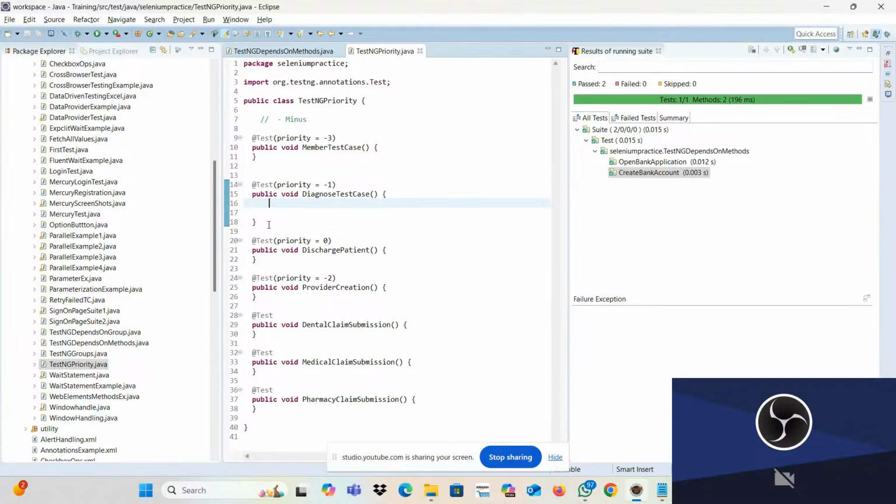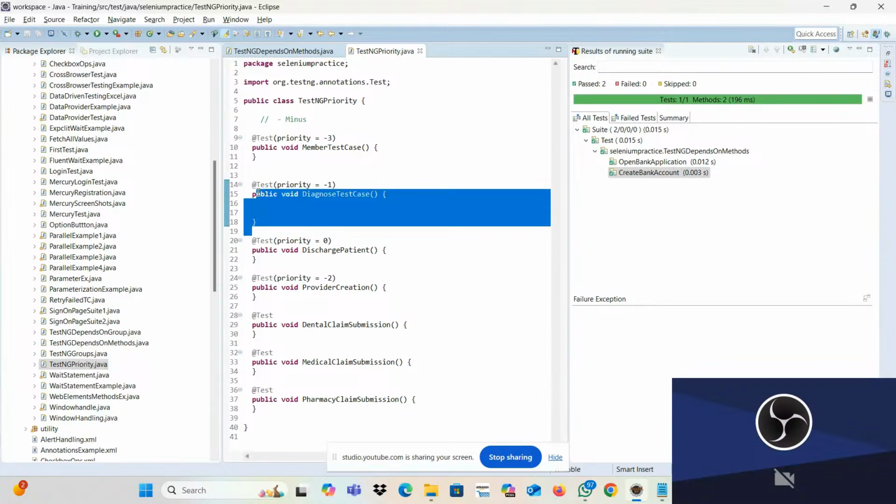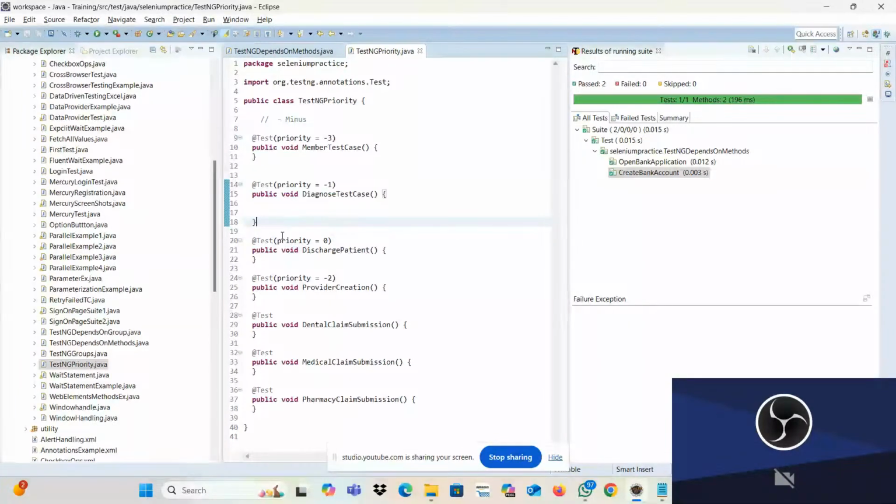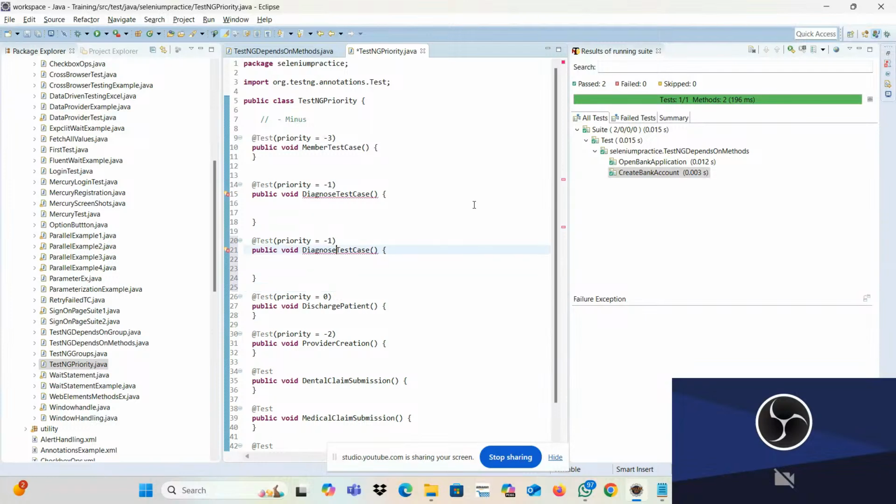I can make one more. Procedure. So this is going to be minus 4, this is going to be minus 3, this is going to be minus 2, this is going to be minus 1.